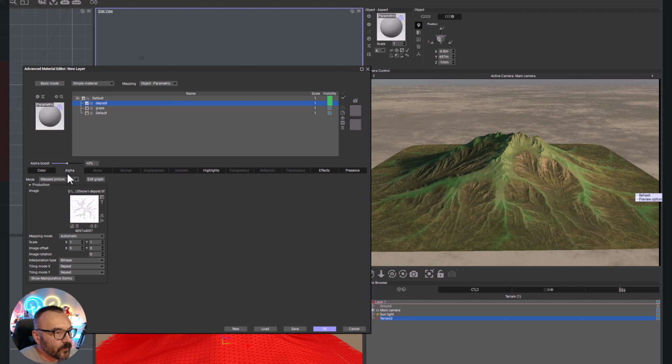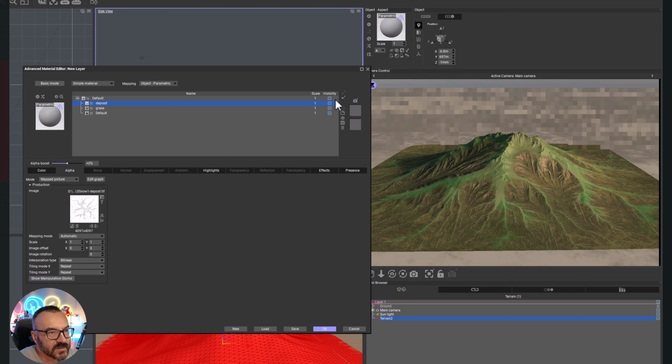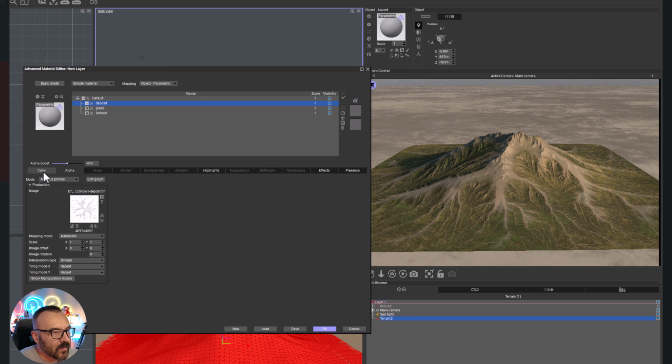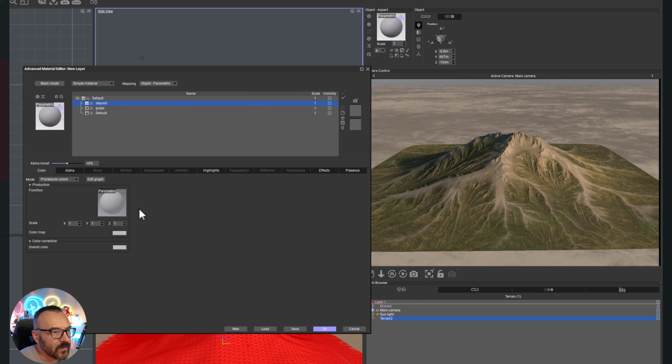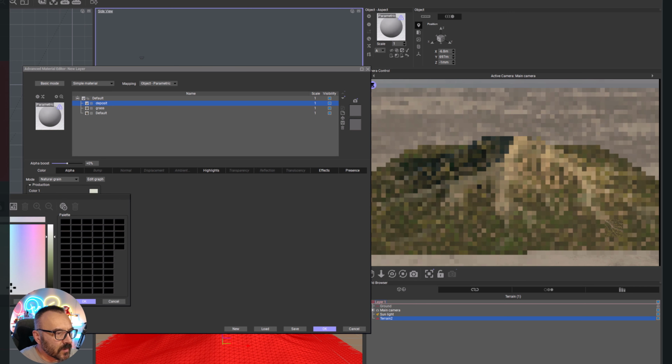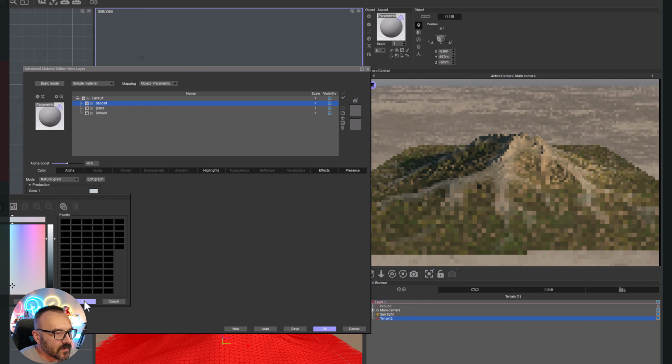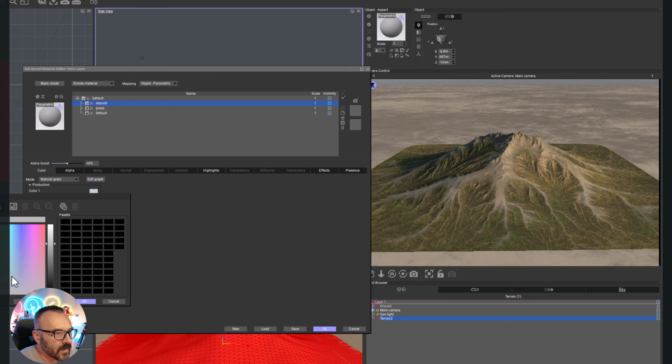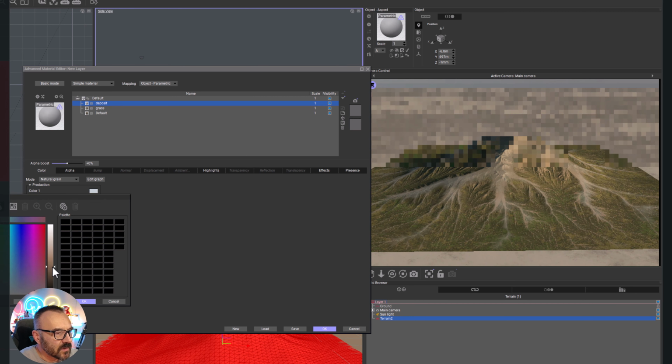For this, we're going to disable our highlighter now. We're going to the color. And we did use the parametric before. Let's go back to natural grain. And we're going to select maybe something one of the bluish kind, and one is actually darker reddish.